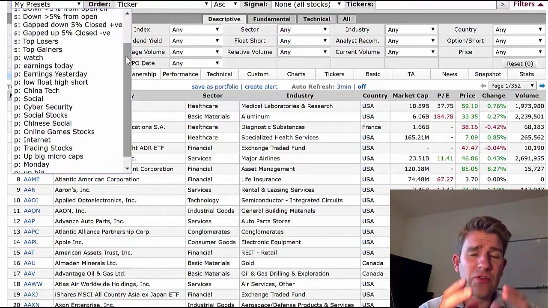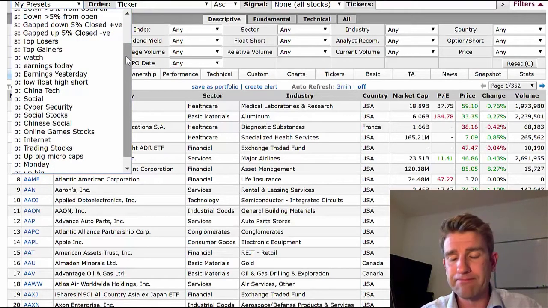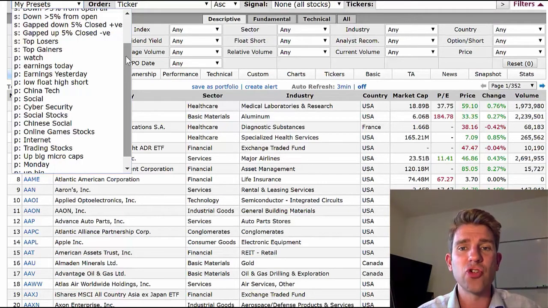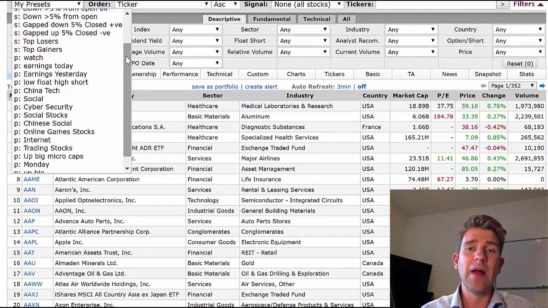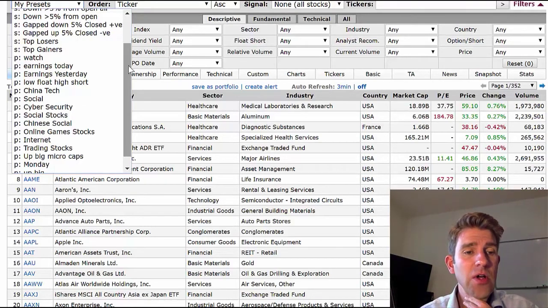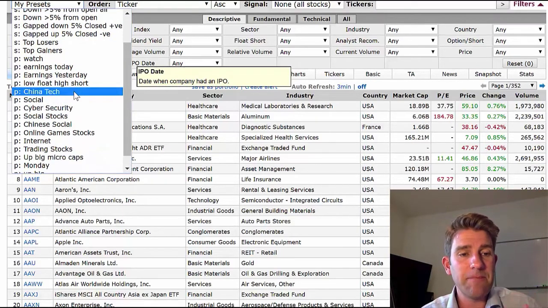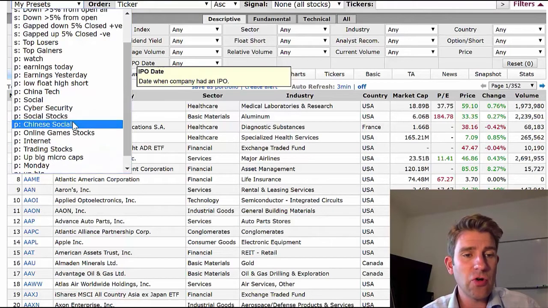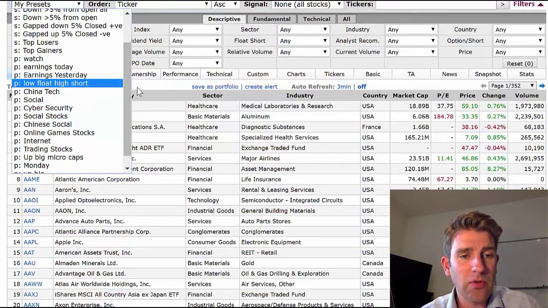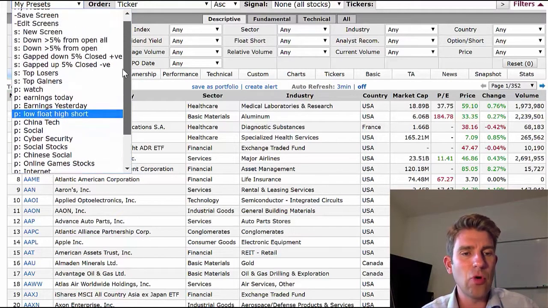And then you can literally filter out the stocks that you want, take a list, put them into your platform, whether that's InterTrader or any other platform, and then once they're in your watch list, you can then obviously drag them in for your order ticket or whatever. So some of the things that I do, I've got some grouped up into things like cybersecurity, social stocks, Chinese social stocks, Chinese tech stocks. These are things that I did look at before, but I don't look at so much anymore.